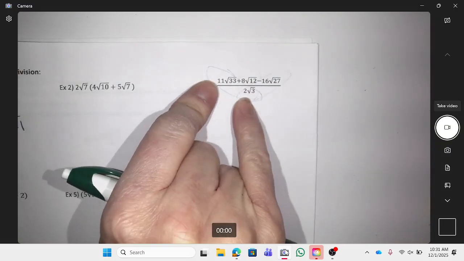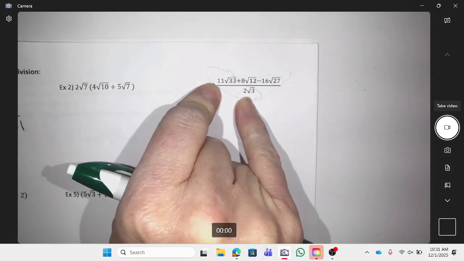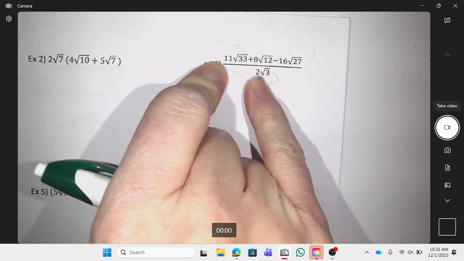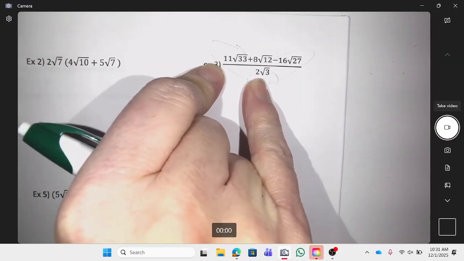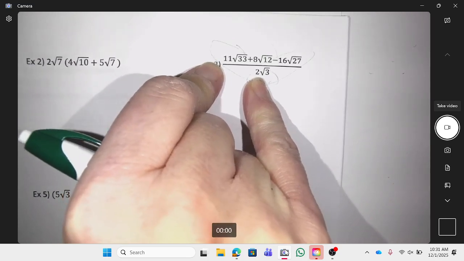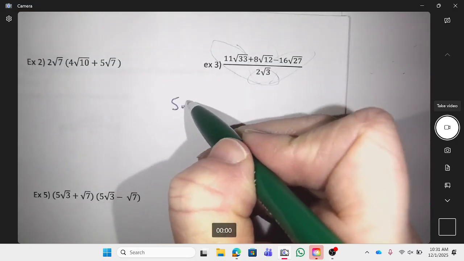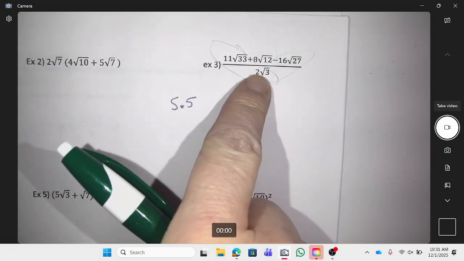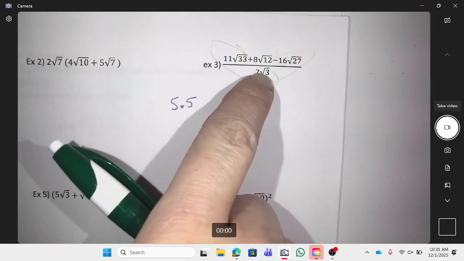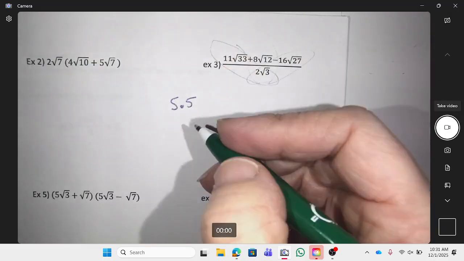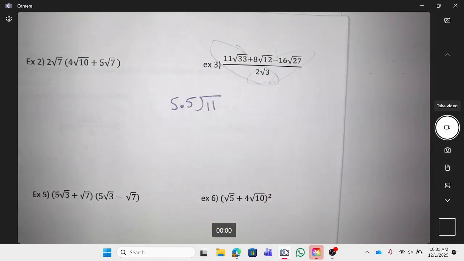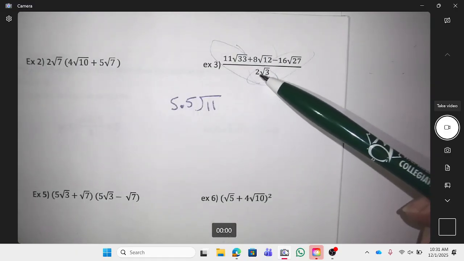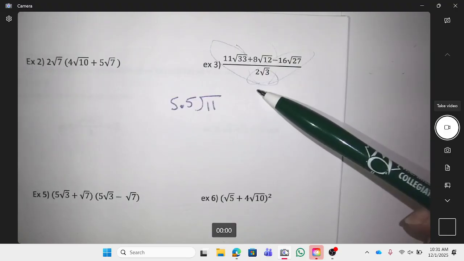Okay, here we go. Whole number 11 divided by whole number 2. Okay, that's not perfect. Do you guys want me to do a decimal or a fraction? Okay, it doesn't matter. You could write 11 over 2 or 5.5. What is the root division there? A root 33 and a root 3 make root 11.